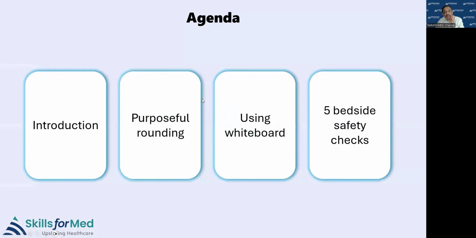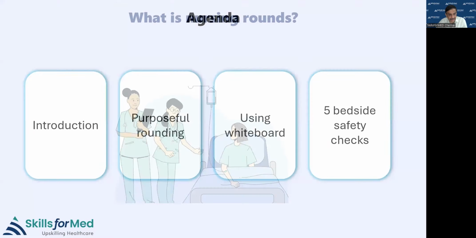I'll talk a little bit about rounds, that is the introduction, then get into purposeful rounding, which will take the majority of the time today. And then we'll also look at other strategies which will actually increase the effectiveness of your rounds, that is using a whiteboard and using the 5 bedside safety checks.